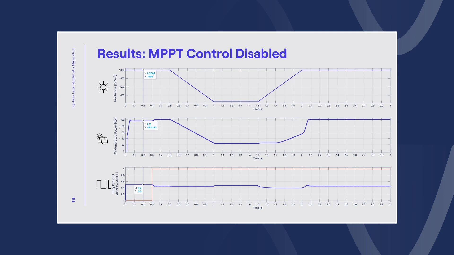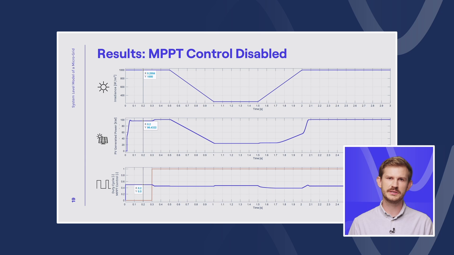In the results, you can see three plots on the figure. First, we have the sunny irradiance, which is the input of our simulation. Then we have the output power of the PV array, and in the end we have the duty cycle of the boost converter, which is marked with blue, and the MPPT control signal that is highlighted with rose. You can see that in the first 0.3 seconds we have no MPPT control in the boost converter, and the duty cycle is fixed at the value of 0.5. The corresponding output power of the PV array is 96 kW here.